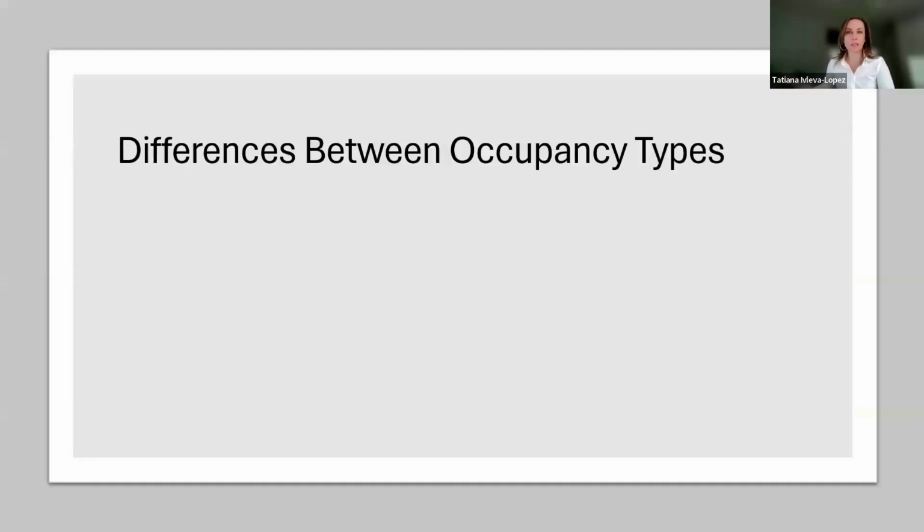Yeah, definitely. So let's talk about the differences between occupancy types. First of all, we have three different types, and I just want to touch on each of them. The main one, the most known, is primary residence. That's where a person or people are going to occupy the property. They're purchasing to move in within 60 days, and the intention is to stay in the property for at least 1 year. That is the description of the primary residence occupancy type.